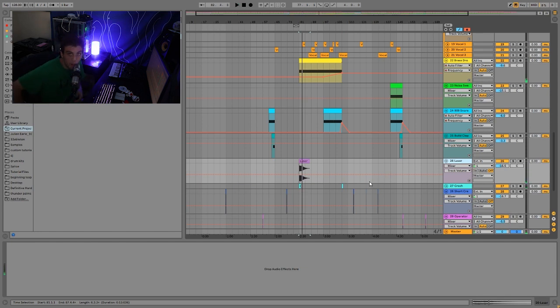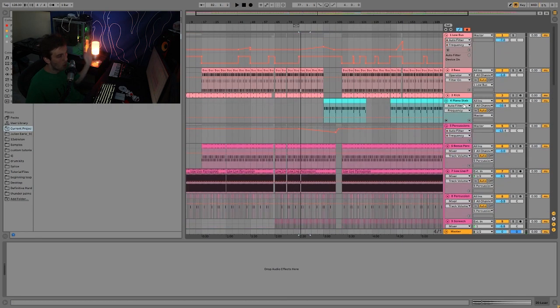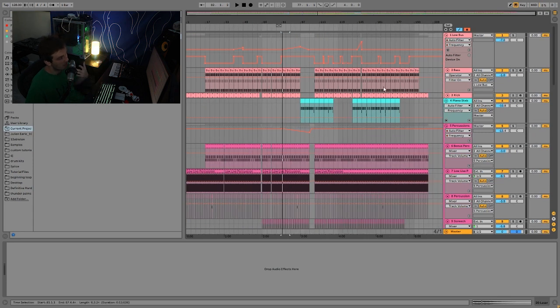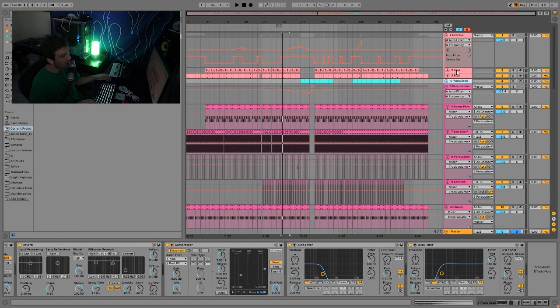These effects are what's going to grab the track and carry it along, so you have to think of it like that. It's bringing the track to life and making it so that this very simple groove can work over the course of 5 or 6 or 7 minutes or however long your track is going to be. And that's what the effects are going to do.